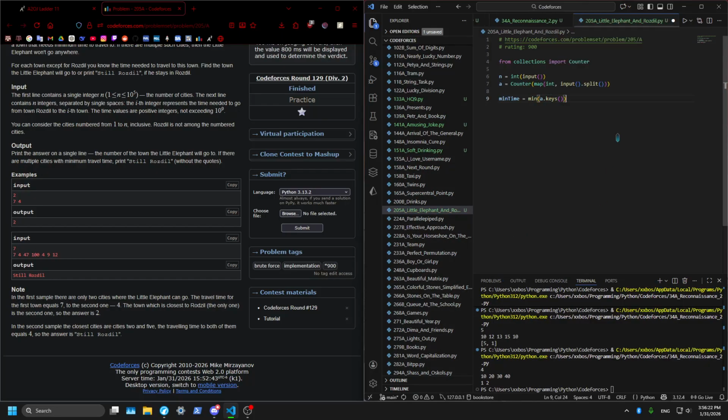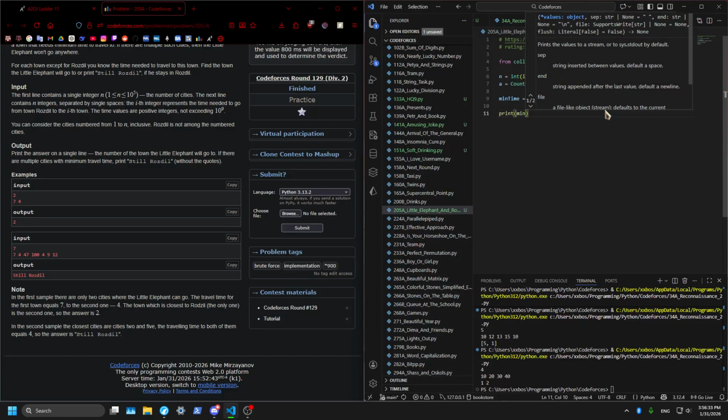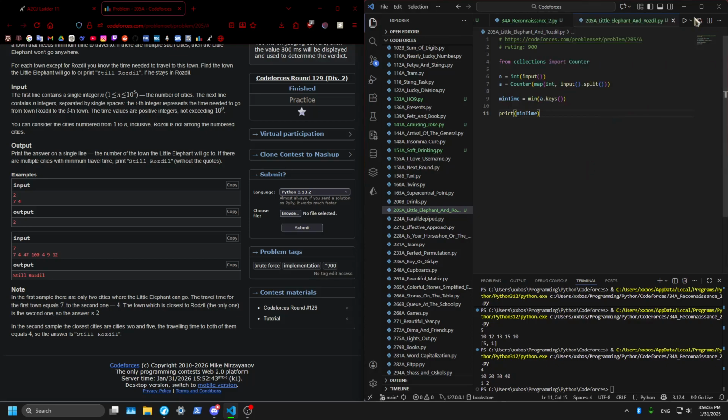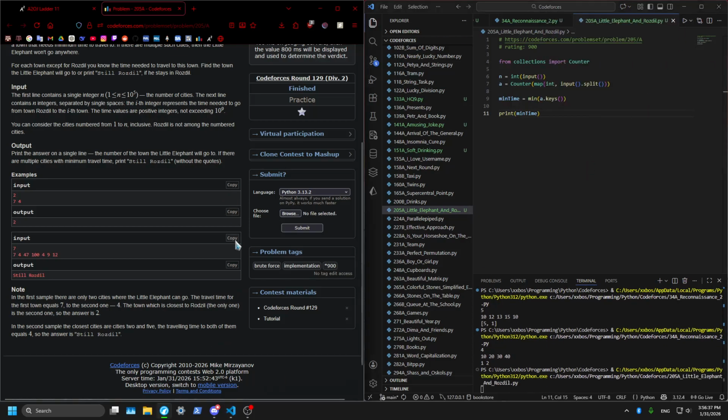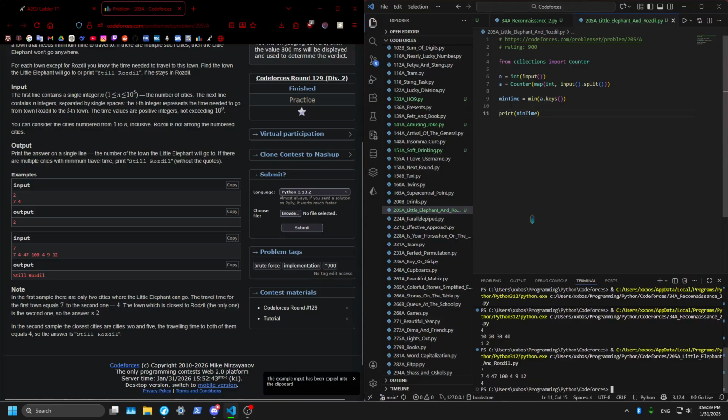What is keys output? Is it a list? A set-like object, okay. Let's just print out min time and see what it gives. 4. Okay, yeah, that's exactly what I want.